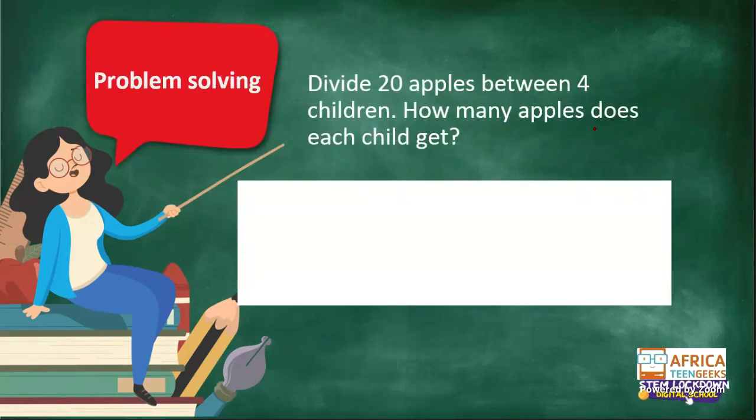Problem solving. Now, there is also a way I want to teach you today how to tackle a problem when you want to solve it. First, you need to read the story. Read number 1. That's the first thing. We read, divide 20 apples between 4 children. How many apples does each child get?